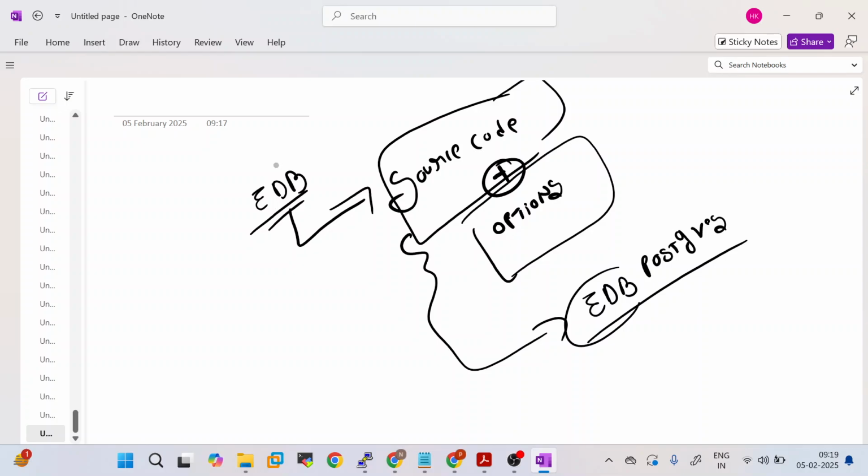Let's say there is ICICI Bank. They cannot directly go and implement the Postgres database to store their data because it is financial consulting. If something goes wrong with Postgres, they have to end up paying huge penalties to the government or people. But where they can use Postgres, let's say there is a database which stores customers data. When I say customers data, it is not about the actual ICICI Bank customers. We get daily calls from ICICI Bank offering credit cards and loans, right? If we lose that data also, there will be no such impact. So that kind of module, we can store in a Postgres database to avoid the high licensing cost that we are paying to Oracle.